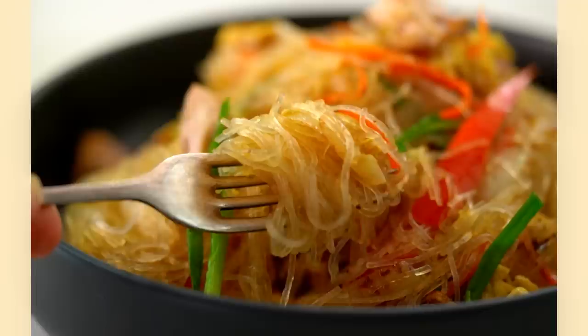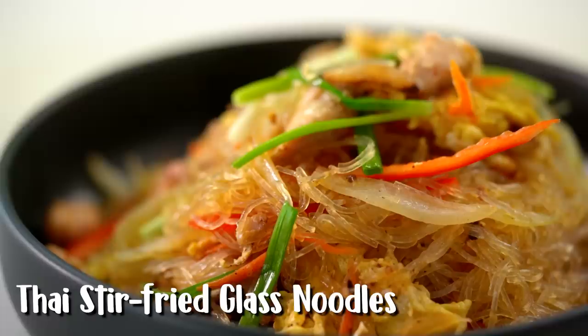So this is not the most famous Thai noodle dish, but once you've tried it, you will be wanting to come back for more and more. We're gonna make pad bun sen.